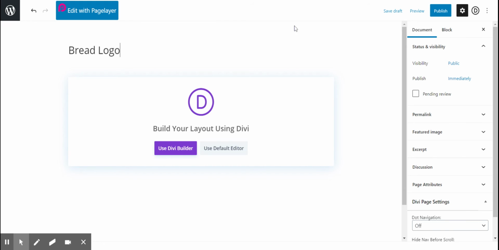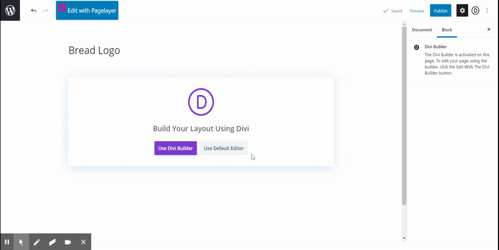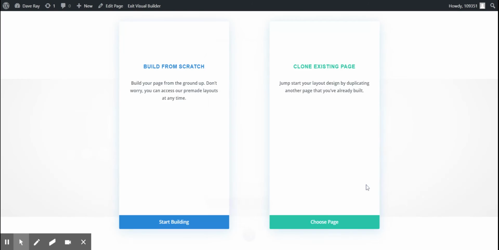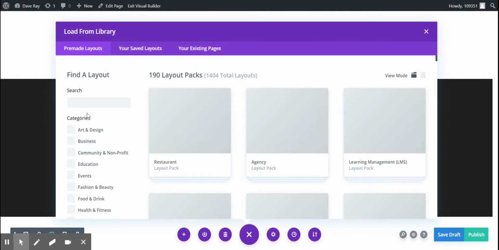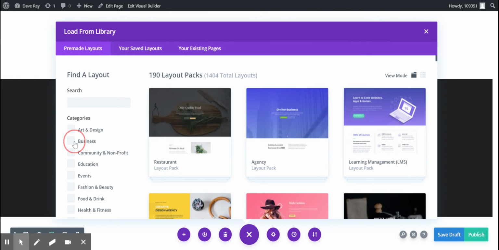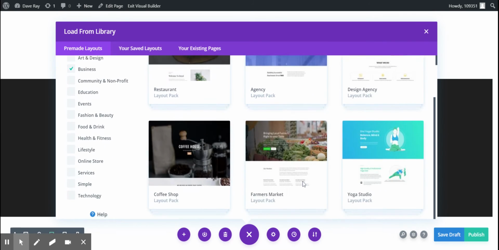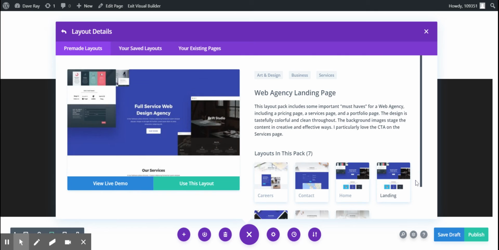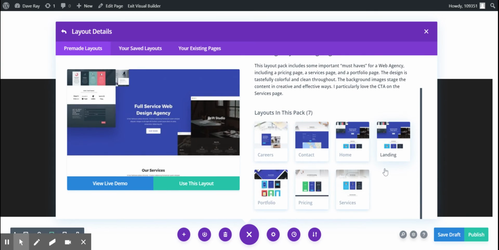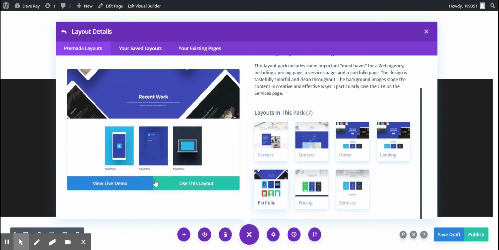Bread logo. I'm going to use the Divi builder. I'm going to get a page from here. There's nothing specific, so I'm just going to use a portfolio page again.